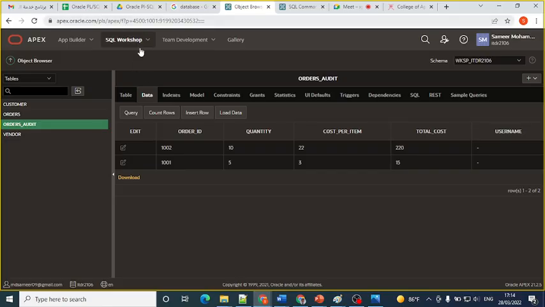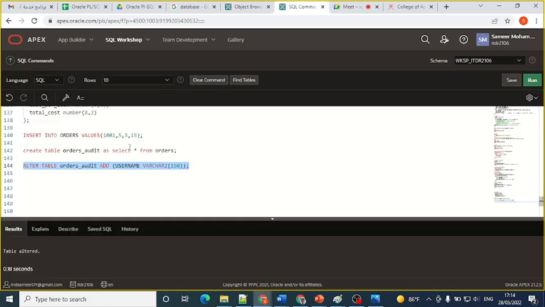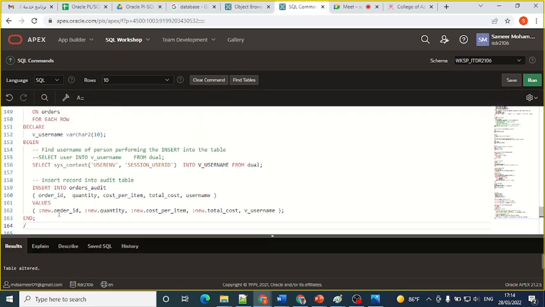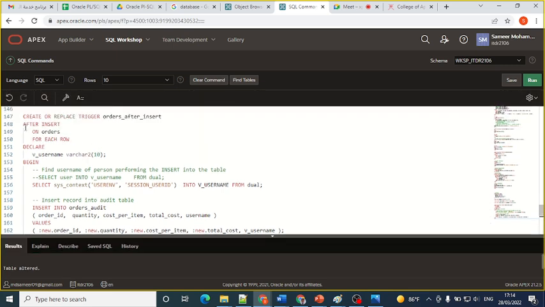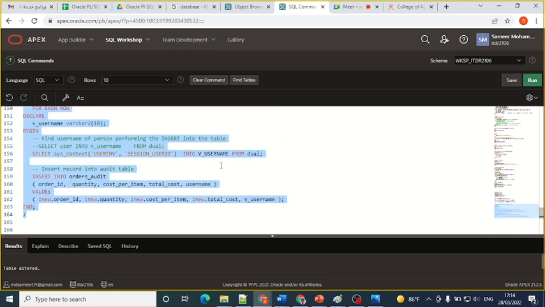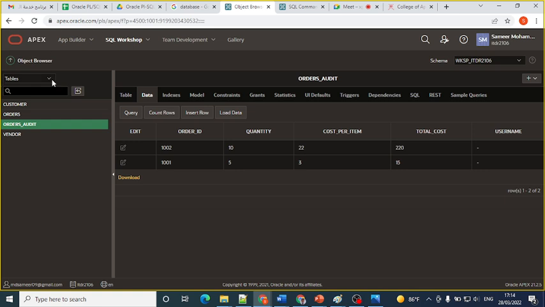So here, go to the command window, come down. So this is our trigger. Select, then run. Okay, the trigger is created. Go to the object browser.